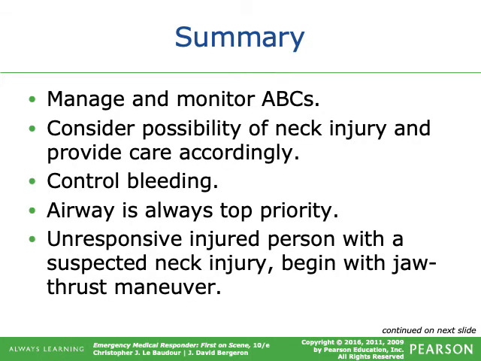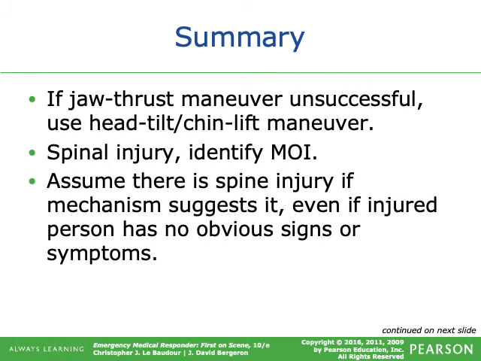Manage and monitor the airway, breathing, circulation. Consider the possibility of neck injury and provide care accordingly. Control bleeding. Airway is always the top priority. For an unresponsive injured person with a suspected neck injury, begin with the jaw thrust maneuver. If the jaw thrust maneuver does not work, use the head tilt chin lift.